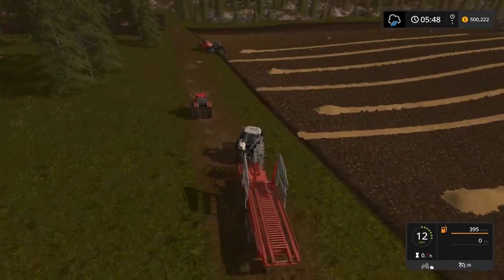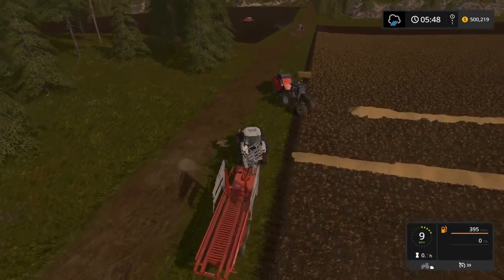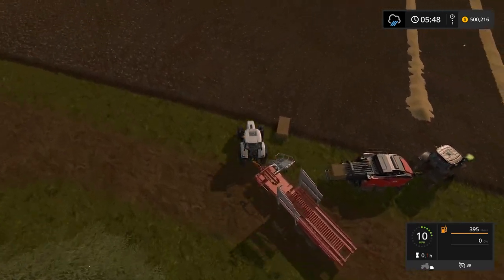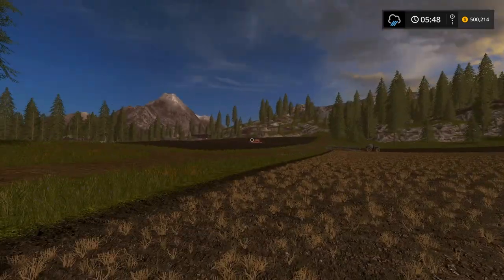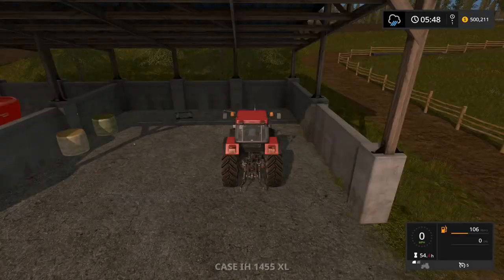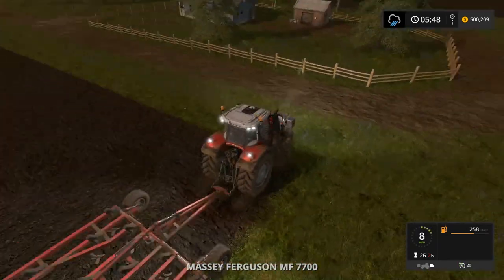Alright, let's go pick up another load. Though before I do, let's get the Massey Ferguson cultivating. Right there. So let's do that. And where are you? You're all the way out to the other end. Okay, E. And actually, pop out. It'd be faster to do this. So the Massey was here. Let's bring you in. Are we in the air? We are.